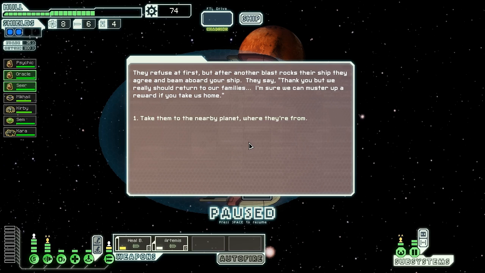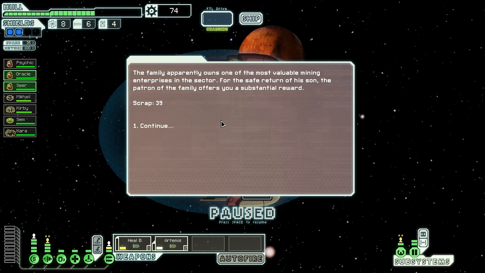They refuse at first, but after another blast rocks their ship, they agree and beam aboard yours. They say, "Thank you, but we should really return to our families. I'm sure we can muster up a reward if you take us home." We take them to the nearby planet where they're from. The family apparently owns one of the most valuable mining enterprises in this sector. For the safe return of his son, the patron of the family offers us a substantial reward.